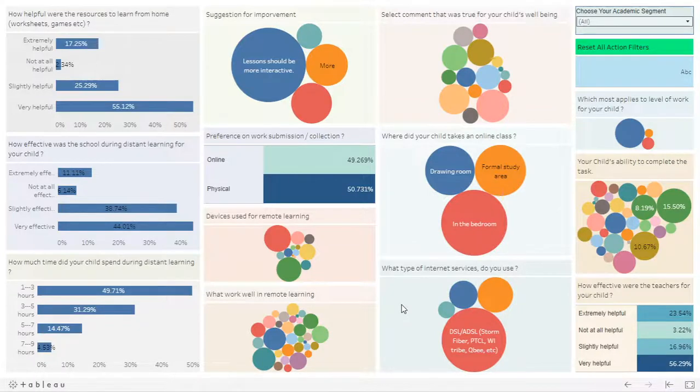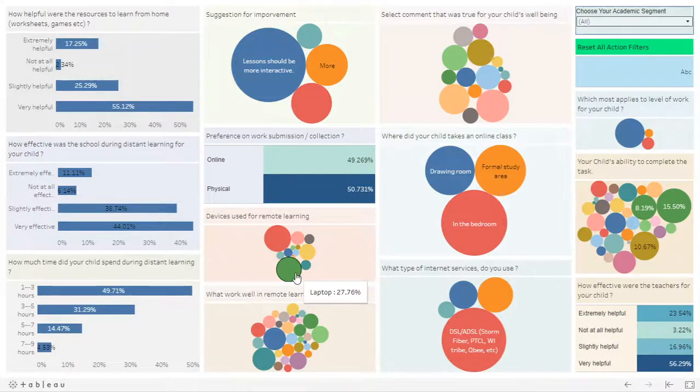Most of the students, those are using our distance learning program, they are using ADSL, like 64%, or DSL connection, that's a good news. Then we have the cable net is 20%, 4G devices 12%, and mobile data is only 4%. So again, it's a positive news for us that most of the users have internet services at their home, so they should not have a problem with the internet connectivity.